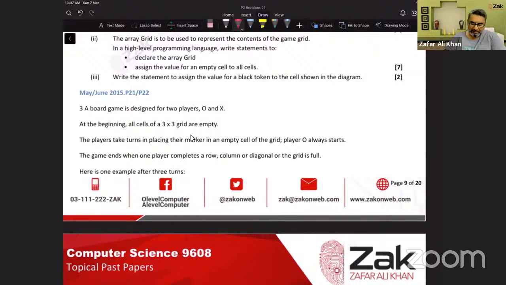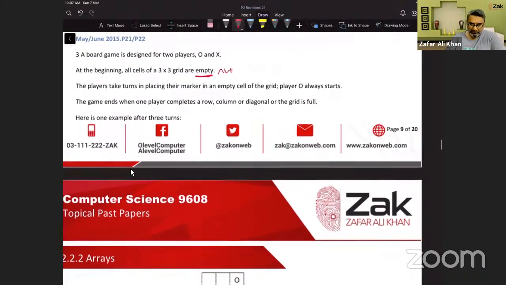Empty does not mean anything but empty. So that is null. The players take turns in placing their marker in an empty cell of the grid. Player O always starts. The game ends when one player completes a row, column, or diagonal, or the grid is full. Here is one example of the three terms.